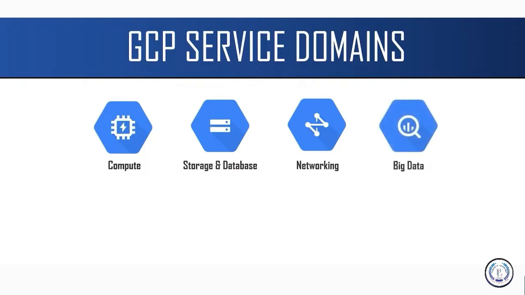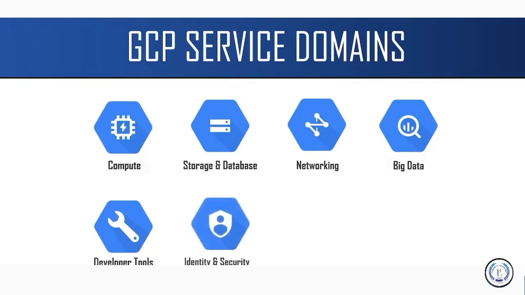The next service domain is big data. Now GCP provides multiple services like Dataflow, Dataproc, and Data Fusion to help you create a complete cloud-based big data infrastructure that supports big data storage and analysis. The advantage of hosting big data infrastructure in the cloud is that it provides unlimited data storage and an easy option for parallel big data processing and analysis. Next, GCP also provides all the tools developers and the development team need to be productive while writing, deploying, and debugging applications hosted in the Google Cloud.